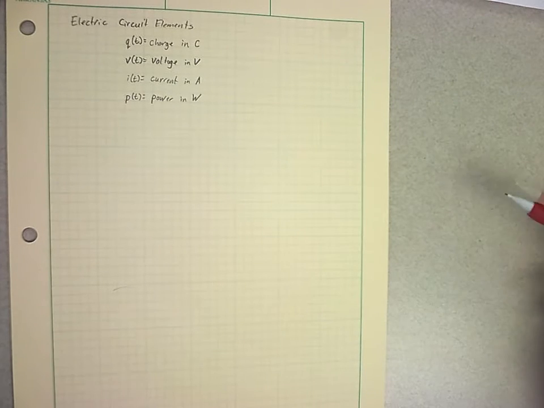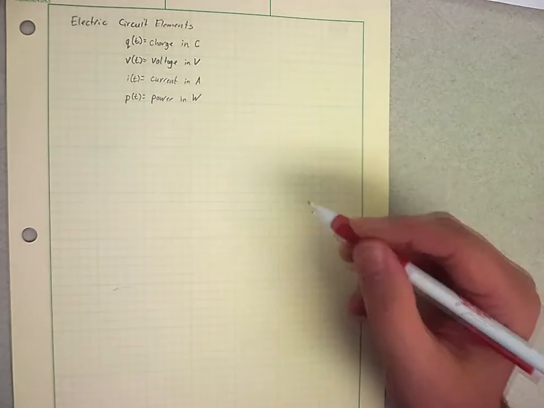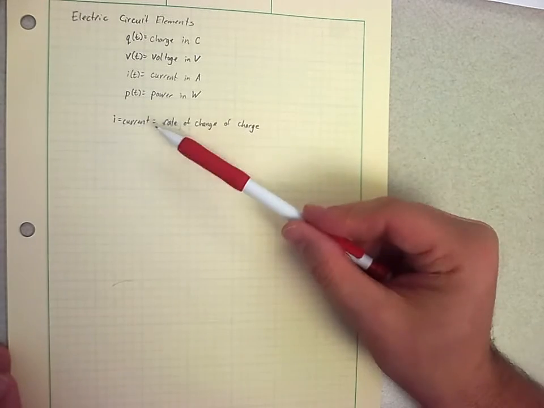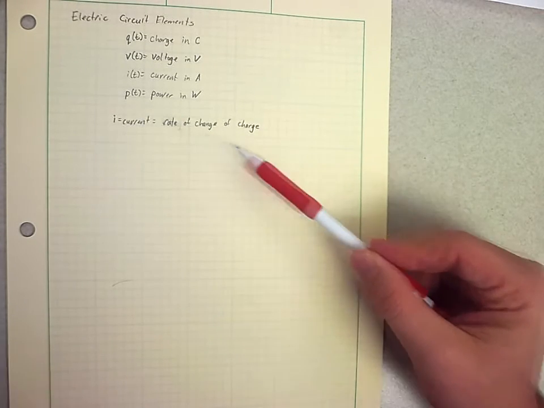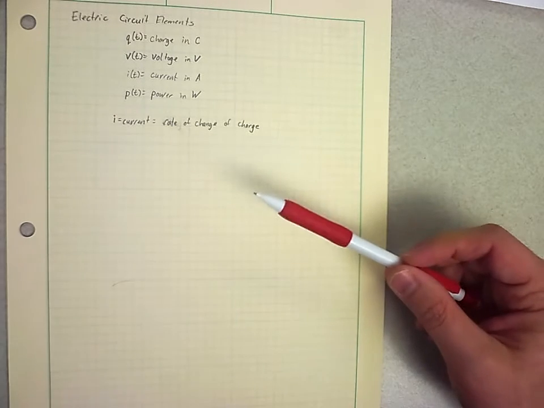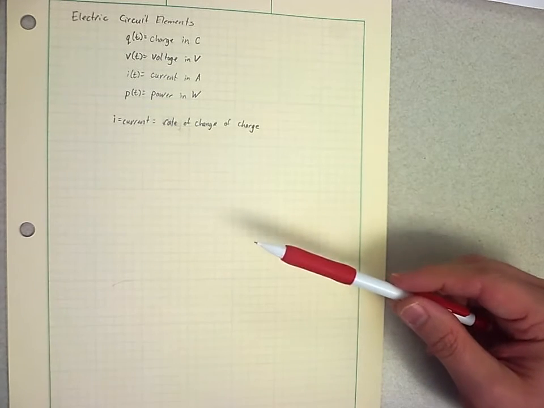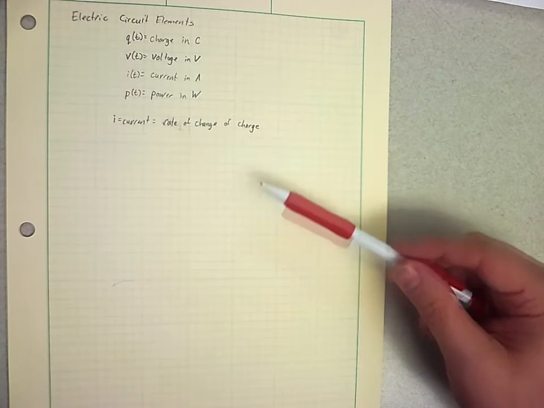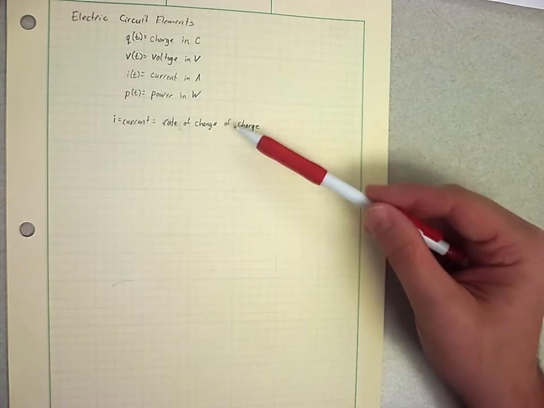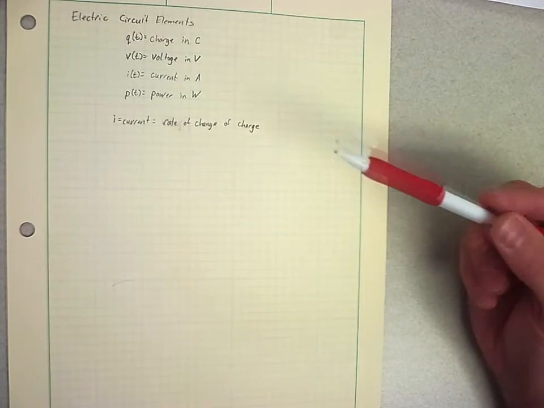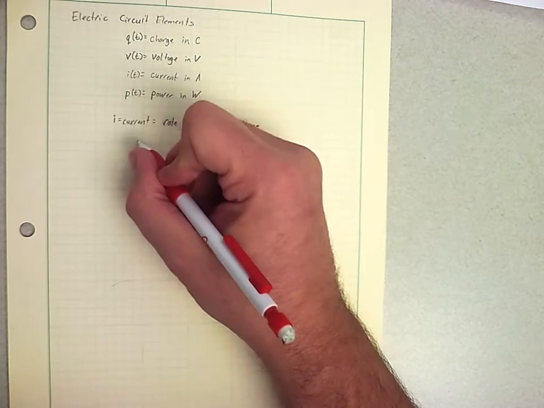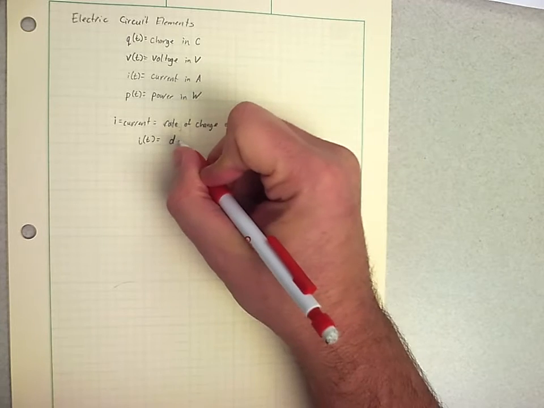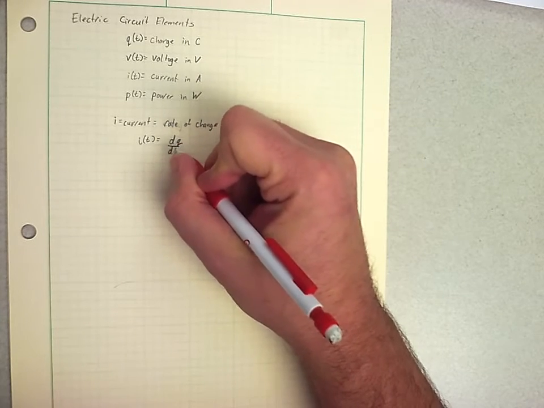One of the first things we need to know is about current. The thing we know about I, which is current, is that it is the rate of change of charge. So we think about this with an electrical circuit. We have some sort of charge, which is some amount of electrons flowing, that's changing over time. That's how we get our current. To think of that in terms of derivatives, we can say that I(t) is the derivative of Q with respect to time.